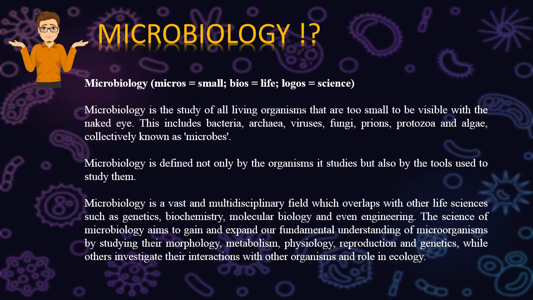So in definition we can say that microbiology is the study of all living organisms that are too small to be visible with our naked eye, and this includes bacteria, archaea, viruses, fungi, prions, protozoa and algae. These are collectively known as microbes. Okay friends, microbiology is defined not only by the organisms it studies but also the tools used to study them, like staining techniques, cultural techniques and so on.